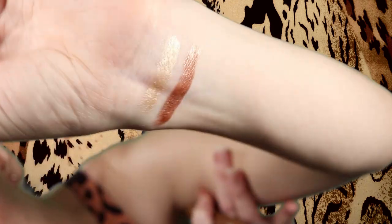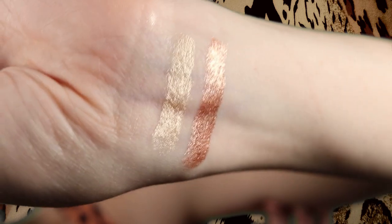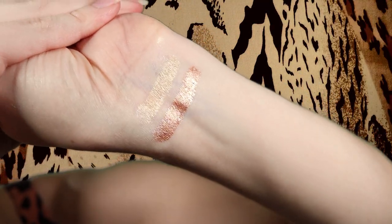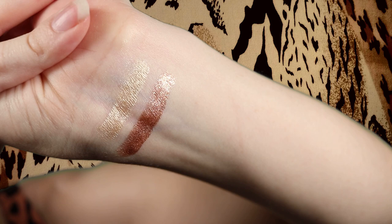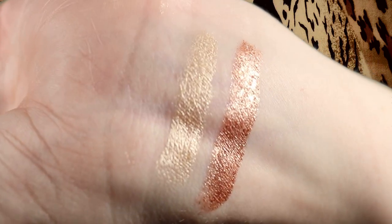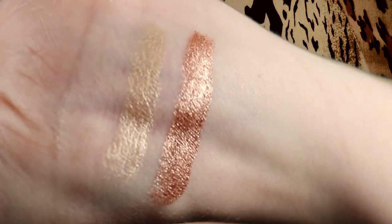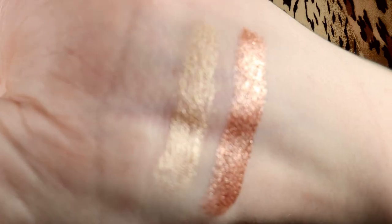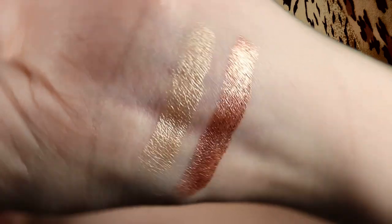Oh my god, I'm so glad I got this one. The rose gold color is just so much more stunning than the icy. Comparing these together, the rose gold is definitely more reflective, more shiny — it's just way more captivating than the lighter shade. I feel like the lighter shade is just kind of lacking sparkle and shine compared to this one. Born to Be Wild is a metallic pink champagne. I'm not really seeing the pink — it looks more like a rose gold to me.